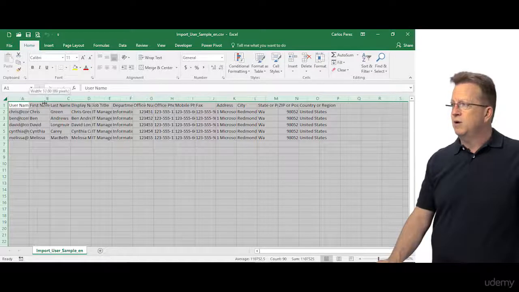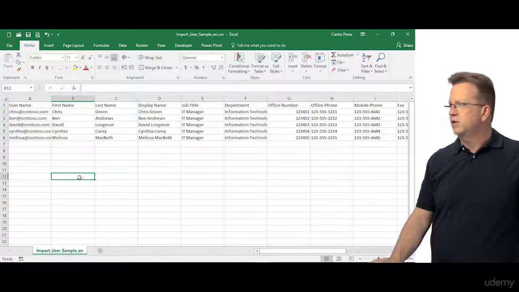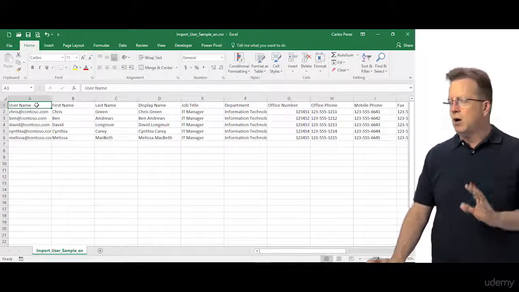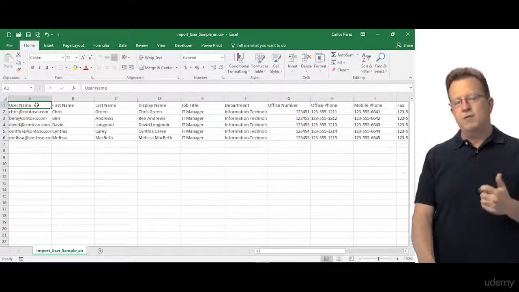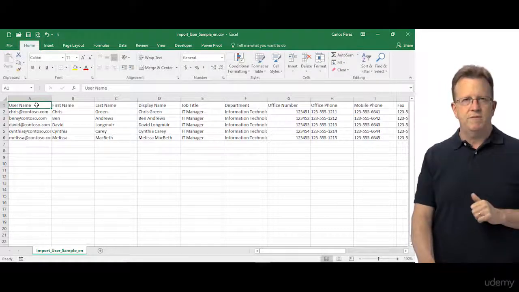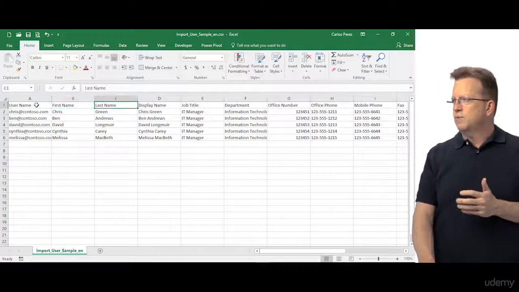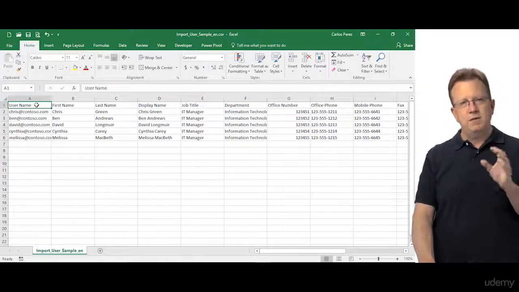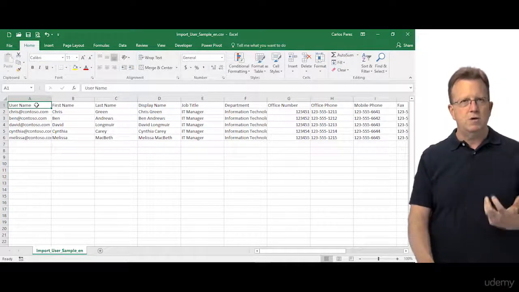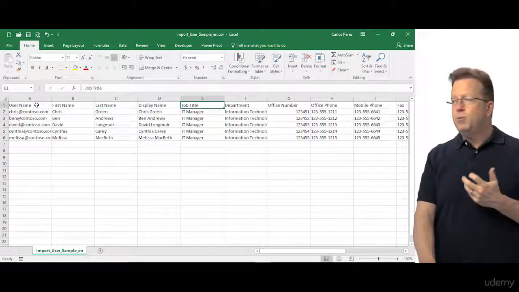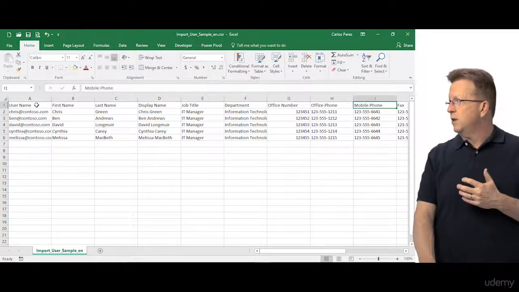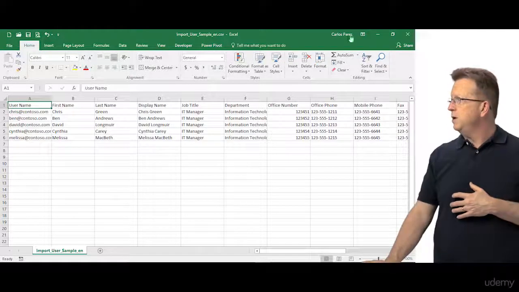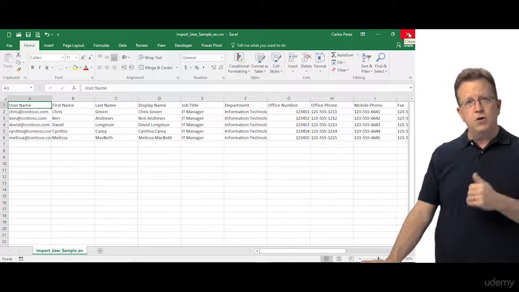And we have the ability to go out here and let's just spread this out a little bit so we can actually see. The top row here you don't change, right? The top row has all of the labels for all of the information we're going to import through that comma-separated value file. Notice I've got the username, first and last, their display name. The username is going to have that UPN in it, right? The domain that you want them to have when they log in, in that environment. We can put in their title and their department and their email and things like that as well and fill all that out, right?